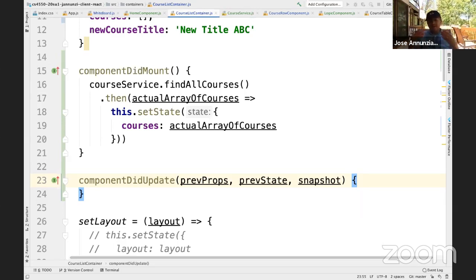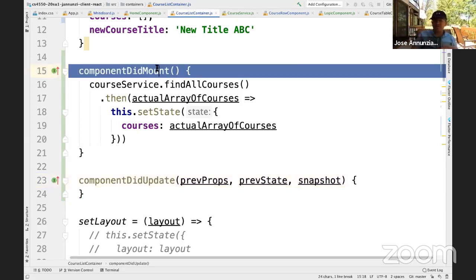This hook is saying, hey, I know you rendered already, you already went through your initial rendering, but a property has changed, which you should take a look at. Maybe you need to update your state. Maybe this renders your old state stale, and you need to change it.